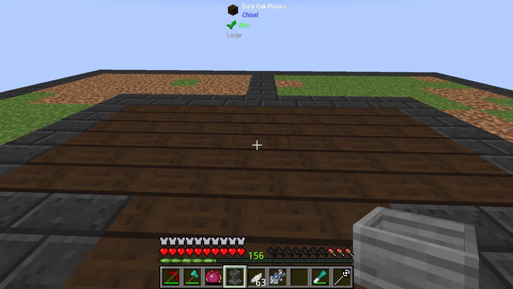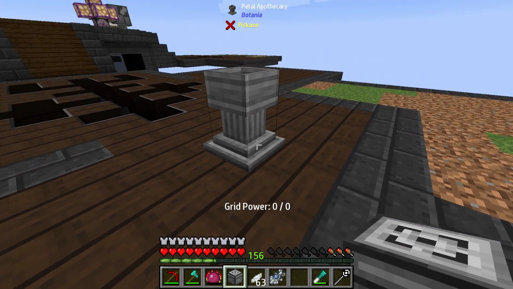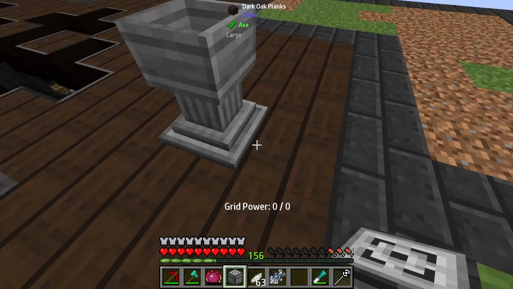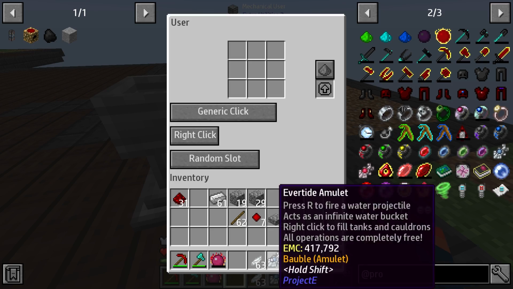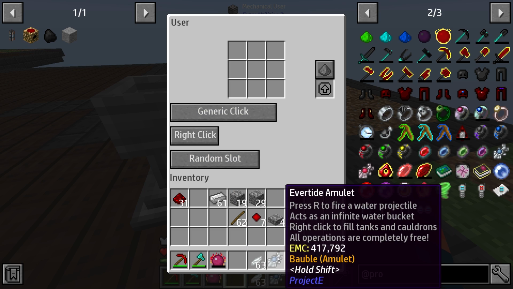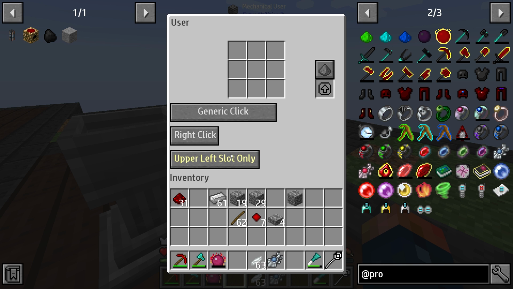But the Petal Apothecary I'm going to set right here, and let's see if we can get this to work. I think I need to place it like so, and then put this in the top right-hand slot, and I want to right-click with it. So, upper left-hand slot, right-click, generic click, use item on block.